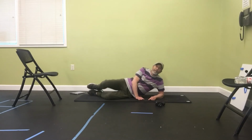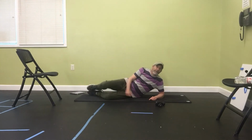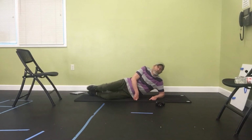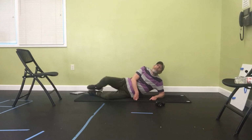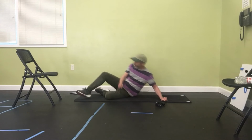All you're going to do is lift your knee up to the ceiling, touch your heels, touch your toes, bring it down. Let's do it again. Left knee, lift it up to the ceiling, try a little more. Lift it all the way up, and come back down. Do that two more. Up to the ceiling, and down. One more time, up to the ceiling, keep going, get a little stretch right in there, and down. Reduce the music, give me 2 seconds.